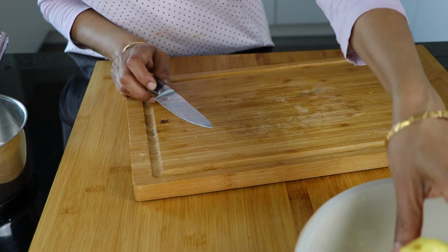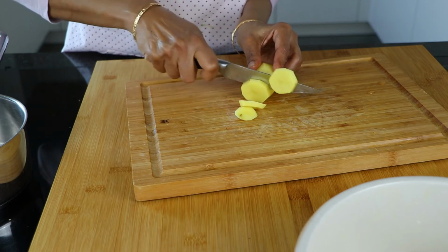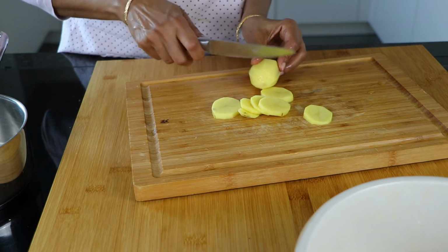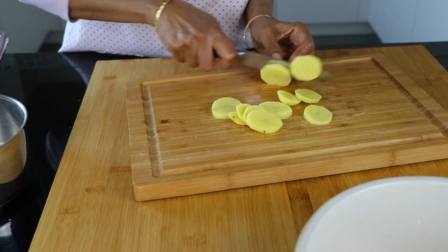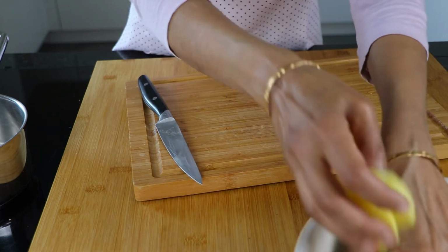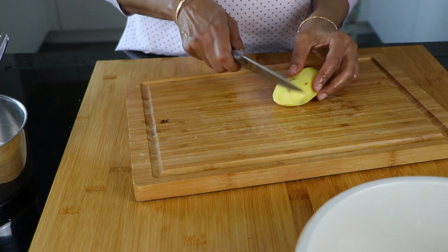Next, we will be making a potato salad. For this, I will be using the Charlotte variety of potatoes. This is a sturdy variety and it doesn't get mushy while cooking. Peel the potato and then cut them into thin slices. Soak it immediately in water to avoid the darkening of the potatoes.